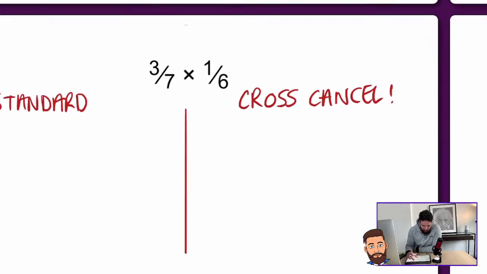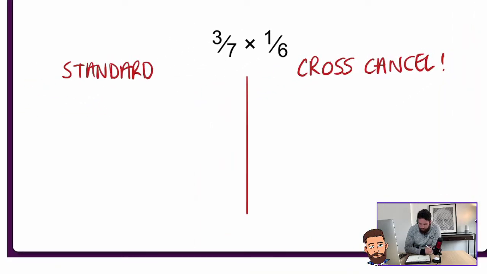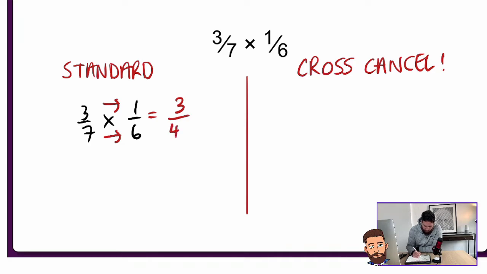Moving on to the bottom left, exactly the same. We're going to do 3/7 times by 1/6 the standard way, just by timesing across, which would give you 3 over 7 times 6 is 42. You should always try and simplify. Now, this is a little bit tricky because the numbers are bigger. What goes into 3 and 42? Well, if you're unsure, because 3 goes into 3, but you might not know if it goes into 42.